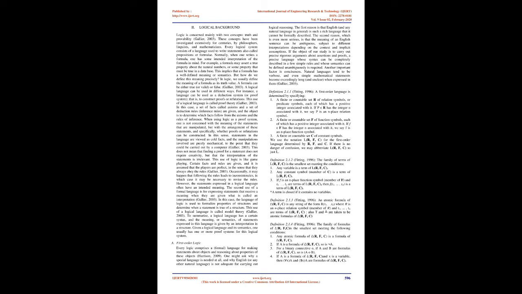In this case, a set of facts called axioms and a set of deduction rules, inference rules, are given, and the object is to determine which facts follow from the axioms and the rules of inference. When using logic as a proof system, one is not concerned with the meaning of the statements that are manipulated, but with the arrangement of these statements, and specifically, whether proofs or refutations can be constructed. In this sense, statements in the language are viewed as cold facts, and the manipulations involved are purely mechanical, to the point that they could be carried out by a computer.